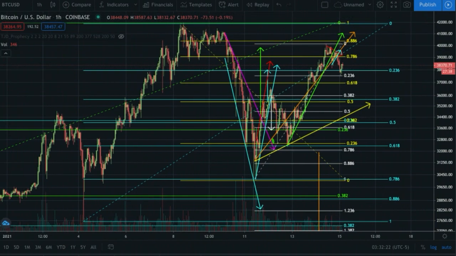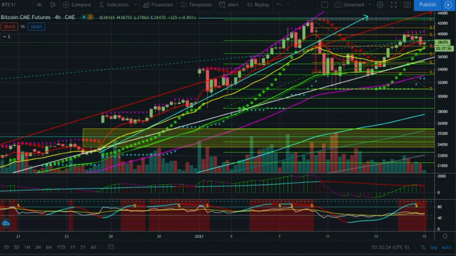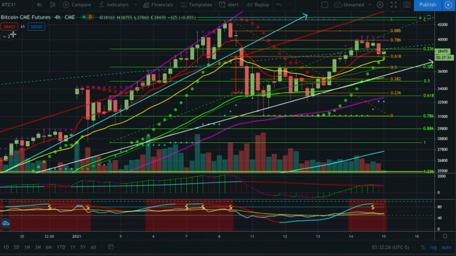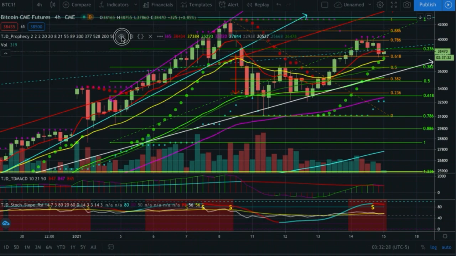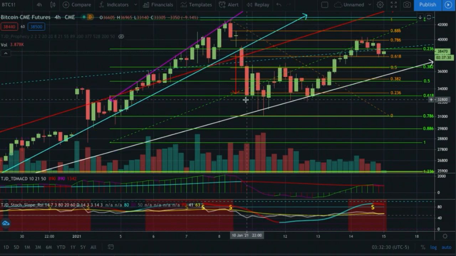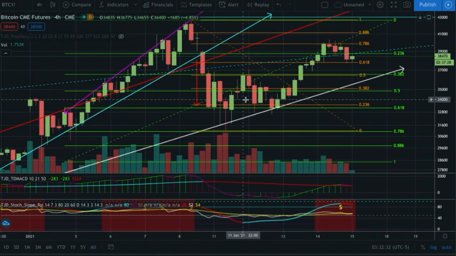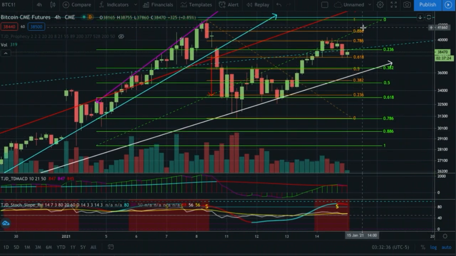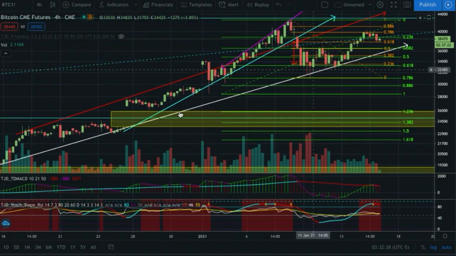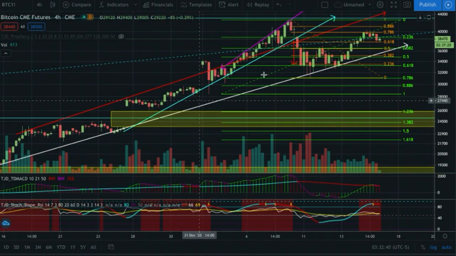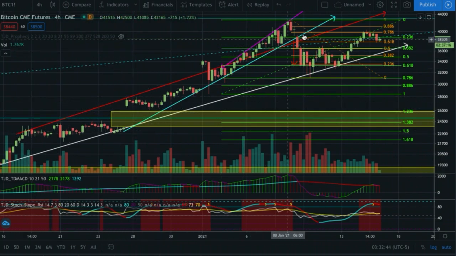And now if we switch over to our CME chart, I just want to look at the exact same thing, because I was starting to think, while this was developing, that they were potentially going to overshoot that 786 target, that I was going to be wrong and we were going to break straight out to higher prices. Well, we have a parabolic support line here in white, and then we have a parabolic resistance line here in red.